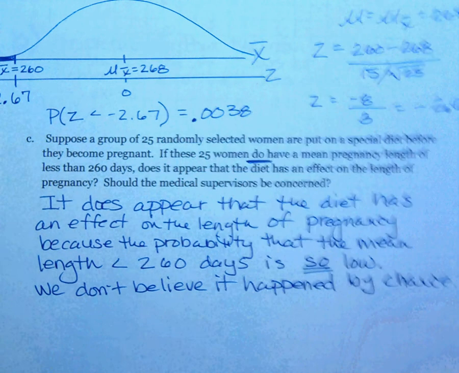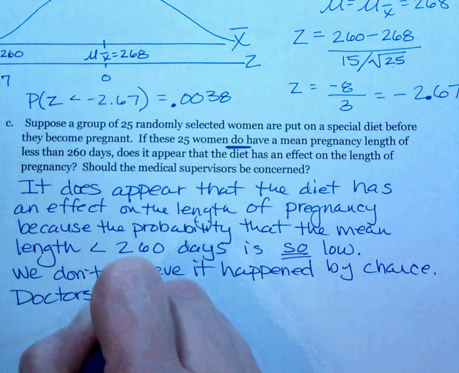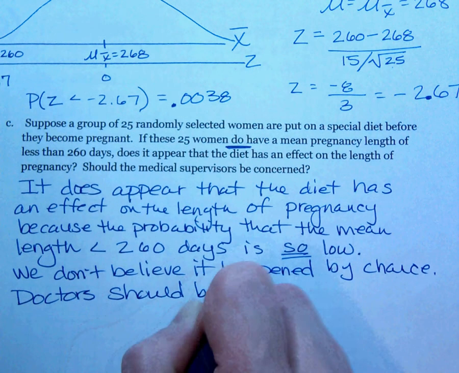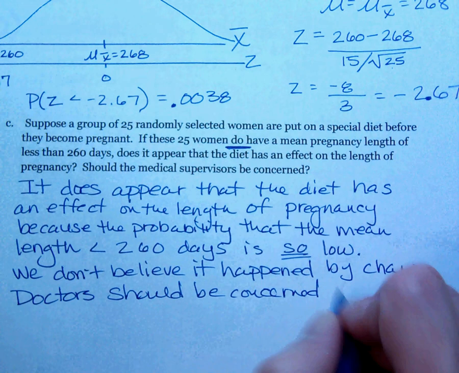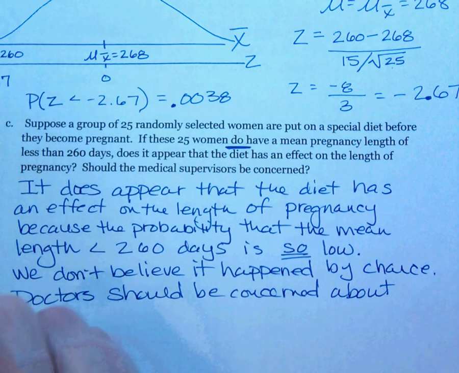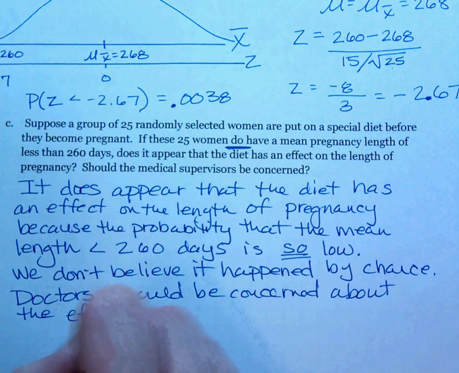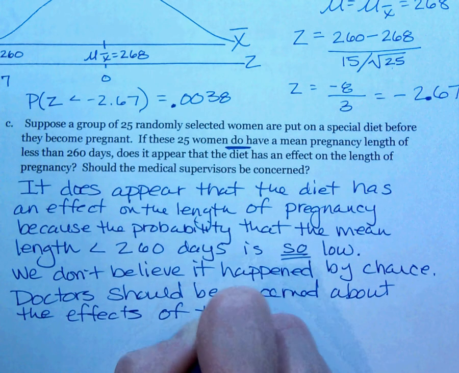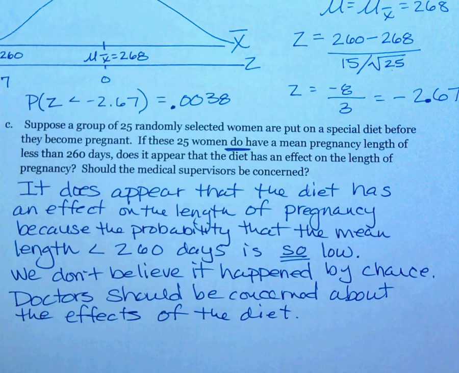So the medical supervisors should be concerned about the effects of the diet. Okay, so if they know that one of their patients is on this diet, they should be concerned. That should raise a red flag. That should say, hey, this is going to shorten the length of your pregnancy, which could be harmful to your unborn child.